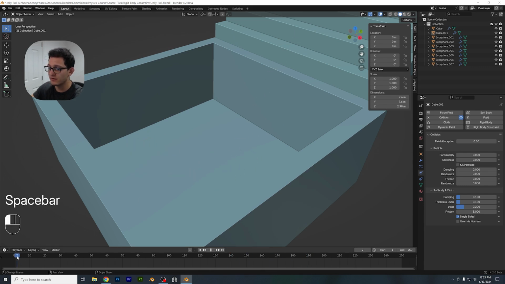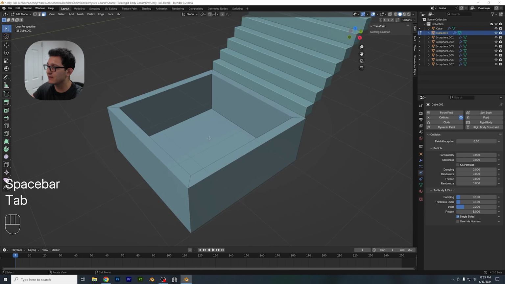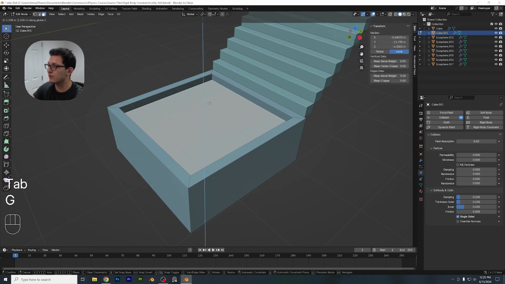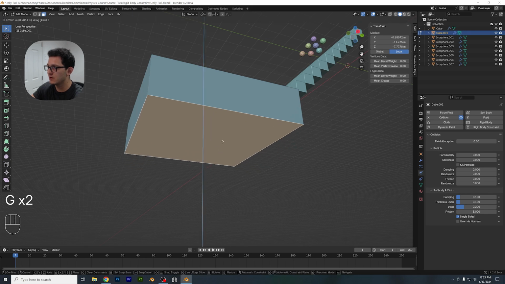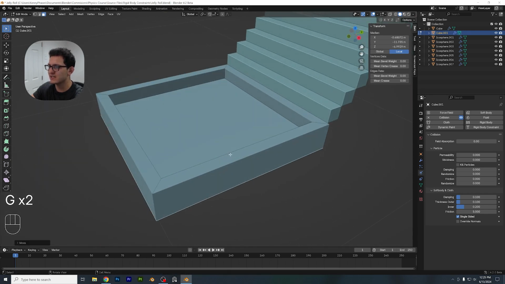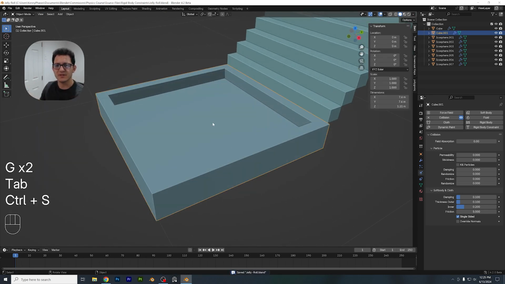Now there is one thing I want to do. I actually want to make this slightly less hollow. I'm going to bring this floor up a little bit. Maybe something like that. I think that looks fine. And if you really need to, you can bring this up as well. I just think it's going to look a little bit better, especially when we set up our render. We want to make sure we can see everything very nicely.